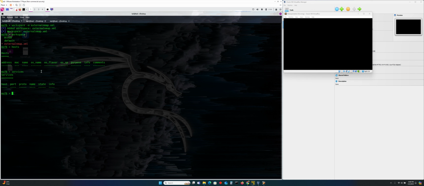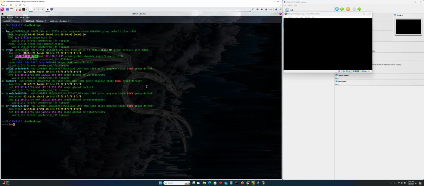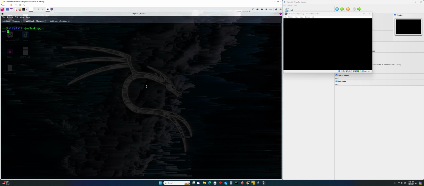Okay. So let's now pretend that we're going to perform an Nmap scan outside Metasploit, but we also want to import the actual Nmap scan into Metasploit. How are we going to do that? You're going to type nmap -sV. The sV is used to perform a scan in order to verify and detect the versions of each service. And then we're going to use the top ports option. This minimizes the number of ports that we want to scan. In this case, I'm going to just say 100, and not the whole 65,535 ports that are available on the network.